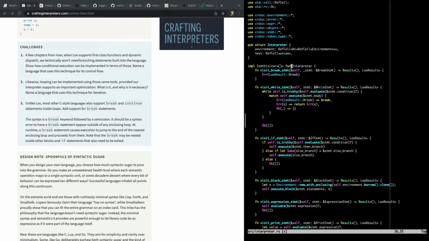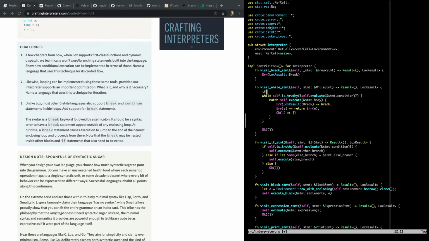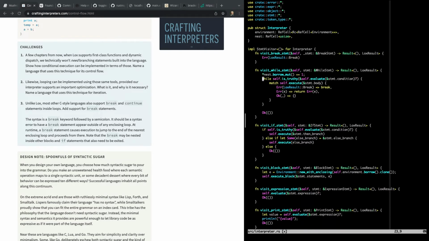We have to make it a usize so we can do the interior mutability, and then we could just say nest borrow_mut plus equals 1, like that, and then minus equals 1 when we return here.